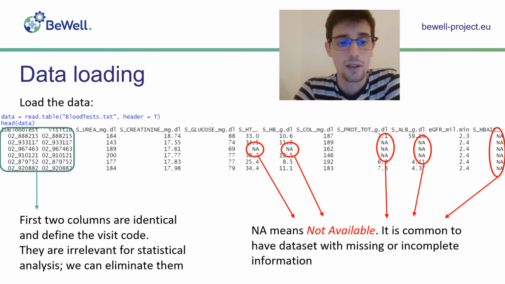As you can see, the first 2 columns identify the visit ID, an information we must use to relate each visit to some specific patient. Furthermore, it is enough to print these first few rows to notice that we have missing information. If a measurement was not taken, the not available NA string is reported. This is very common in clinical datasets, as not all patients are expected to have a complete analysis of all possible markers.